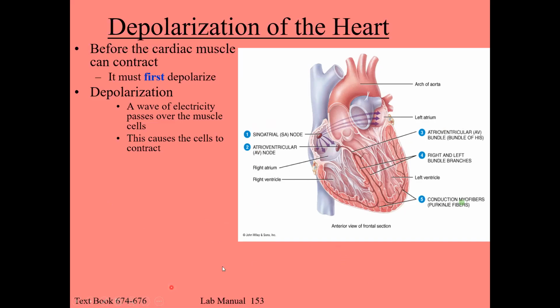So in the exam, you may get these in a jumbled form and be asked what is the correct order of this. For lab exam, you may not get it. You may be asked to fill in the blanks. The action potential of the conducting system goes from the SA node to dash to dash to dash. Fill in the blanks. So you should be able to say from the SA node it goes to AV node to atrioventricular bundle, from there to the bundle branches, from there to the Purkinje fibers. So this is the conducting system.